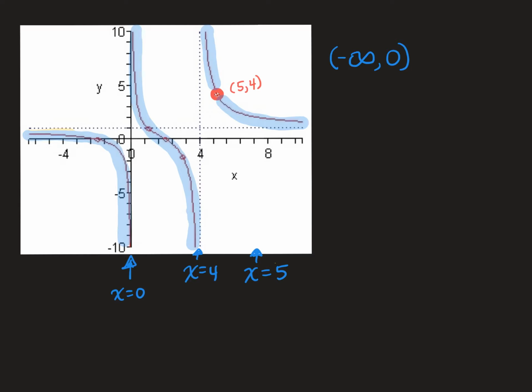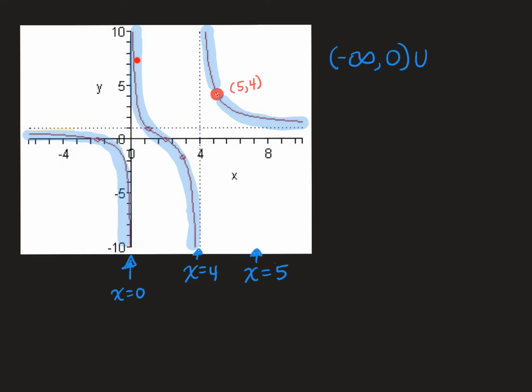Now, because what we're about to write is the domain for the entire function, we use those union symbols. Okay, if we only had the graph for that part that I just wrote the domain for, we could just stop. But because this is a multi-part graph, we have to show that all of these different little pieces are the domain for that entire function. So then I look at the next little chunk of this graph, which is here in the middle. And I can see that that goes from x equals 0 until we get to x equals 4.